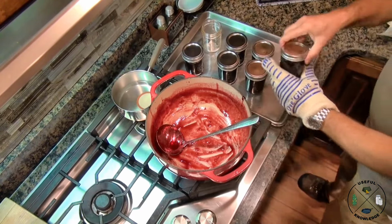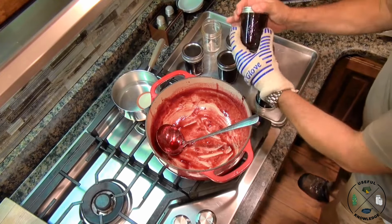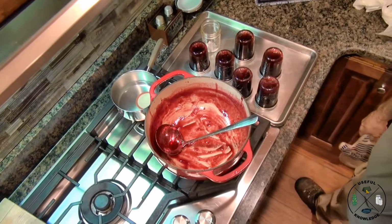You want to get the hot product into the hot jars, get the lids on quickly. So now I'm just going to tighten the lid down. We're going to turn them over. Each one of them we're going to turn over for 5 minutes. Okay, we'll give them 5 minutes and then we'll turn them back over.